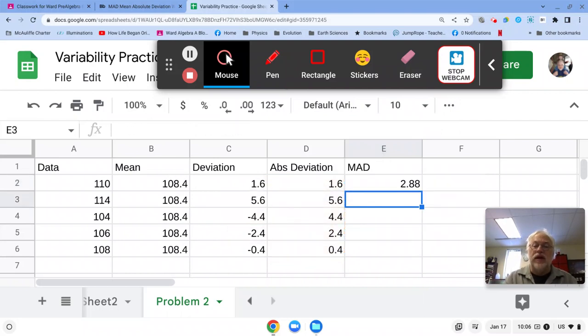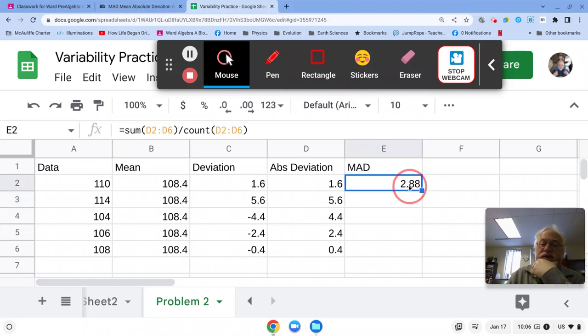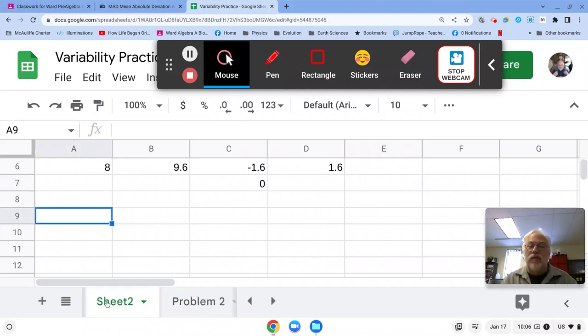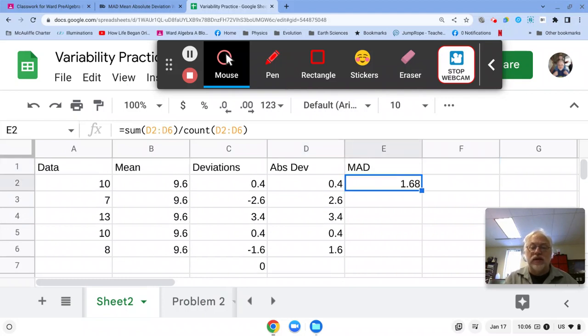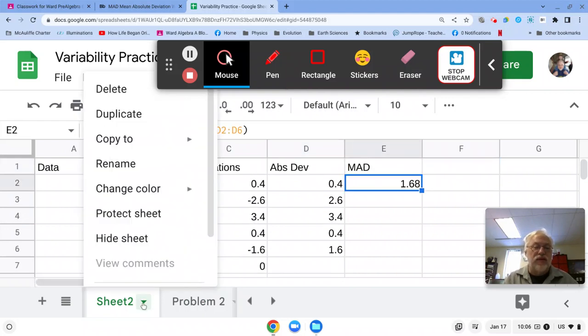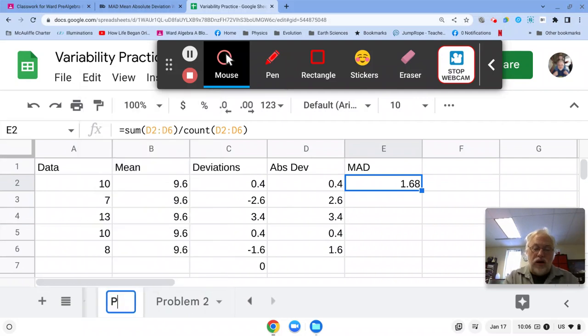And that will get me the mean, and I'm not worrying about any kind of copying of it. So that is the mean of the absolute deviations, or MAD. So our variability of this set of data is a bit more than our variability of this set of data, which was 1.68.